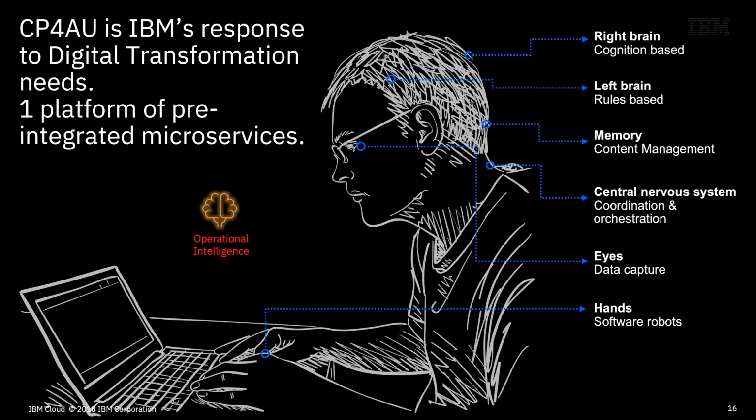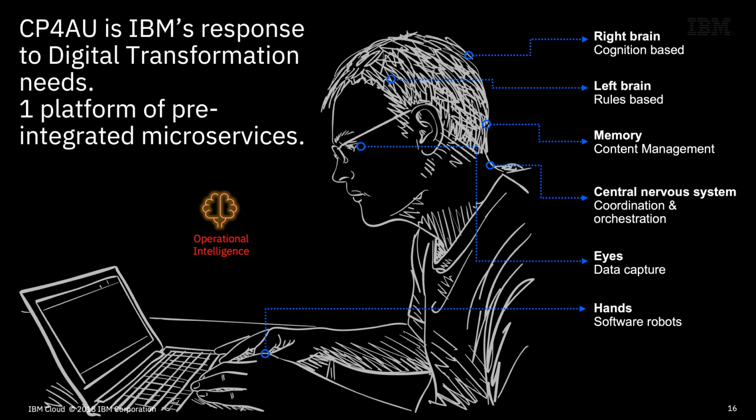Then at some point when I'm seeing some information, I need to analyze it. I need to understand it. I need to extract the right information. That's what I will be doing with my eyes. And at some point, before deciding what I will be doing with it, I will need to store it somewhere, either short term or long term. That's what we do with the content management platform, where we can store structured data, metadata as we call them, and as well the persistent kind of content, which would be document management, I would say, or the content management part.